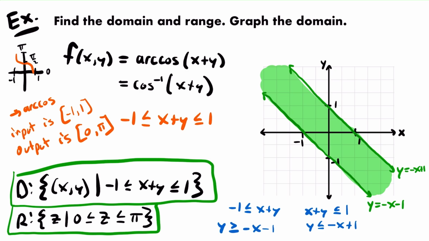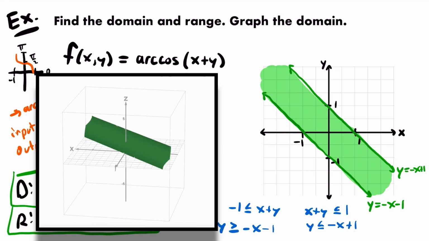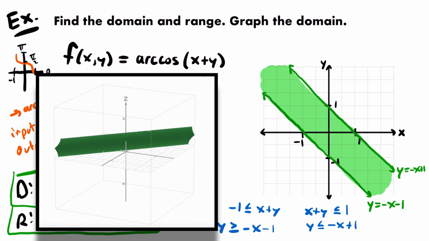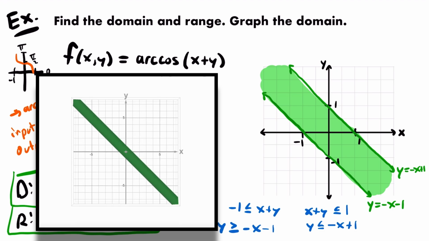And so if you were to look at the graph of the surface of this multivariable function, here's a 3D render of it, you'll see the exact same domain that we just graphed. Looking at the surface from the top down, so you're looking at the xy plane, you can see that the entire surface is contained between those two lines. All the input values for x and y are points within that strip along the xy plane between those two lines that we graphed.